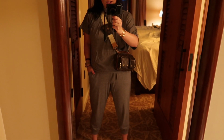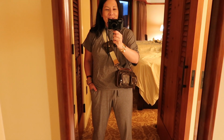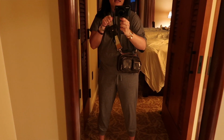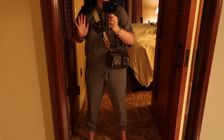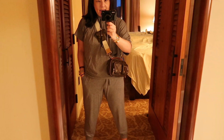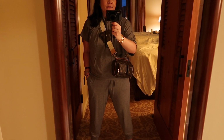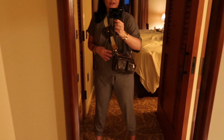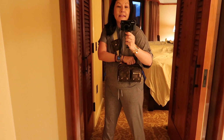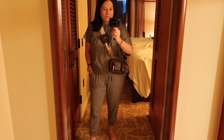I think it's a great first impression. In fact, I think I'm going to use this on the plane tomorrow when I travel. I think it'll be super versatile. It can carry all of my essentials really close to me. And then I'm going to put it into my Saint Laurent Rive Gauche to carry as a hand carry. Anyway, I hope you like this bag so far, and I will let you guys know how well it does for me. I probably also will do a comparison video once I test this out more with my Pochette Métis, because I think the look is similar, especially with this leather top handle like that. So I probably will do something like that going forward.